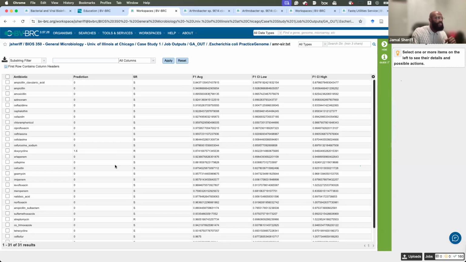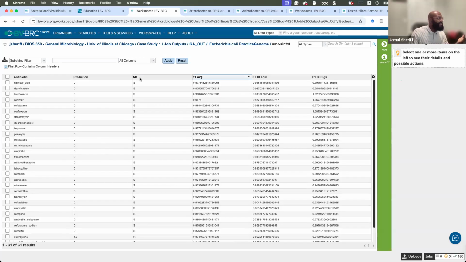Prediction scores are just relevant to the model itself, 0 being susceptible, 2 being resistant, 1 being intermediate. Then you have the average accuracy of your predictive model and confidence intervals for low and high. You can reorganize by accuracy and then look at the average accuracy, and look at your top resistant, your top susceptible.